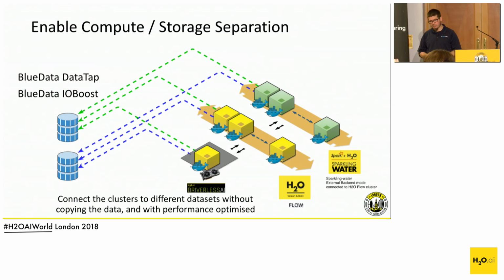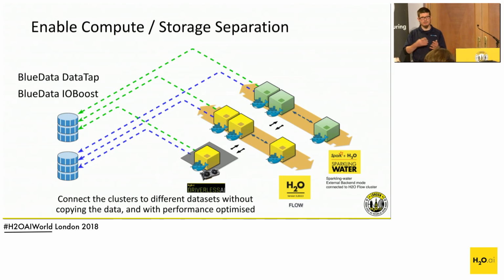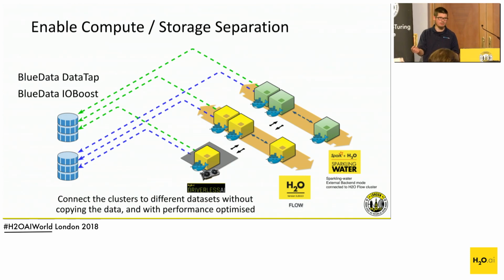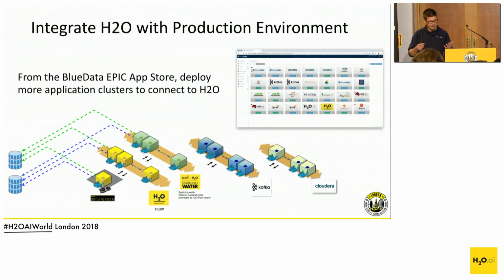So once we have said that, it's fantastic to be able to deploy very easily a fully integrated compute environment. But what about the data? And that's the concept of separating the data from the compute we are going to use with BlueData, where basically we are going to connect the different datasets to the compute clusters by using the DataTap connectivity, which is a feature provided by BlueData, so that the data scientist doesn't need to copy or stage the data into the cluster. It just needs to point the job to the data through the DataTap connectivity. And once you've done that, you can see further.